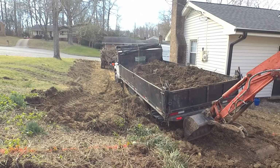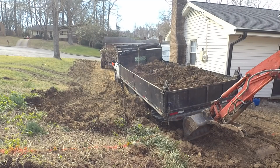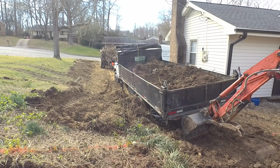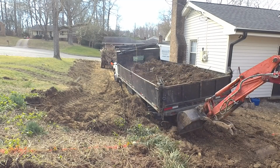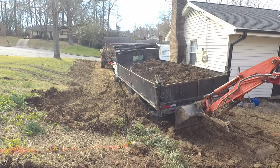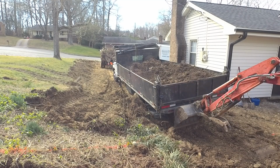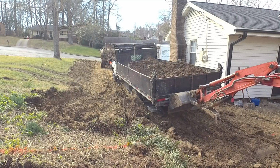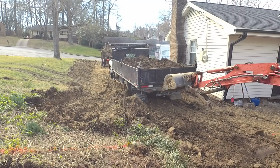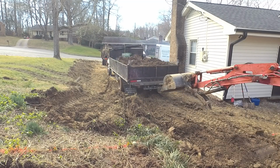I'm sure you saw what happened in the previous clip where the dump truck was getting loaded up and it just sank right down. We tried pulling it out a couple times and it just spun itself and sank right before our eyes. I've done this many times with this truck, just loaded it down and kept loading it on disturbed soil that was pretty soft to begin with. So we had to get the other dump truck out and get it pulled out of there, but luckily we did get it out.